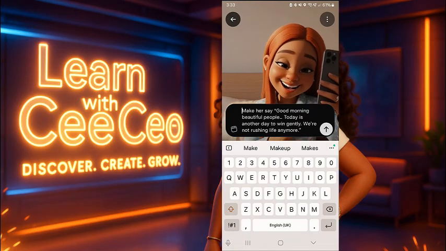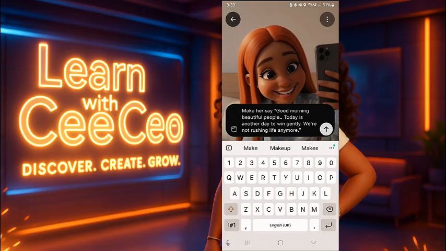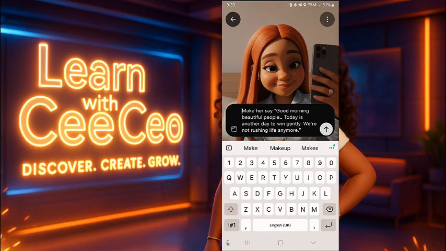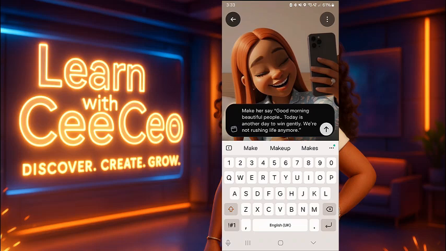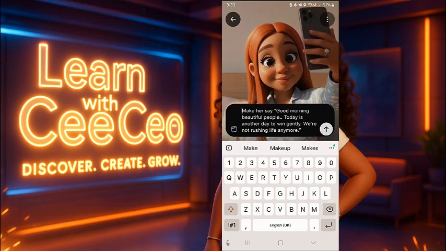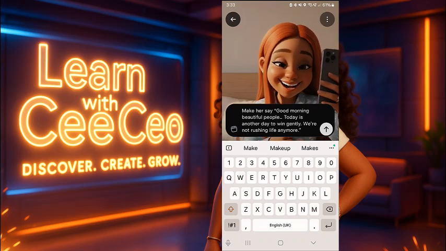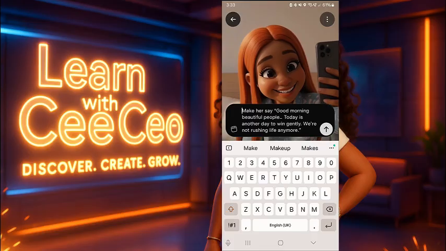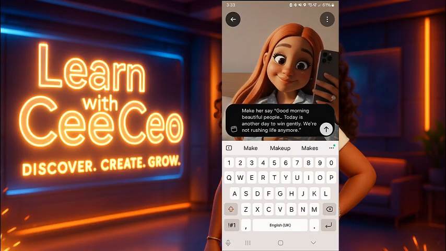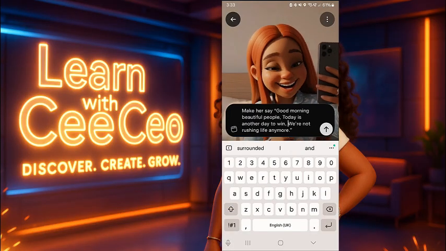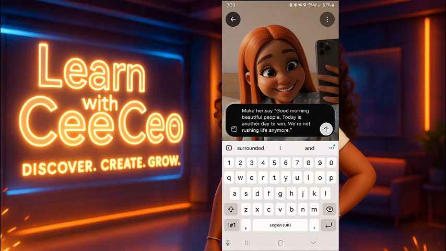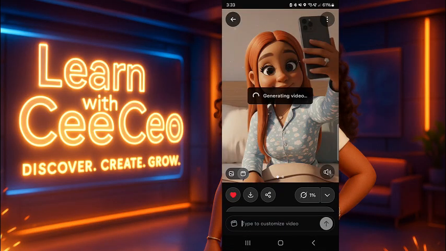Remember, Grok only generates 6-second videos, so you need to limit the words. If you generate and the words cut off, you can continue in another scene from where the words cut off. But it's better for you to reduce your dialogue. Target 6 seconds. Once you've edited your dialogue, you just send it off. Grok will automatically generate the video. You just have to wait a few seconds for it to generate.